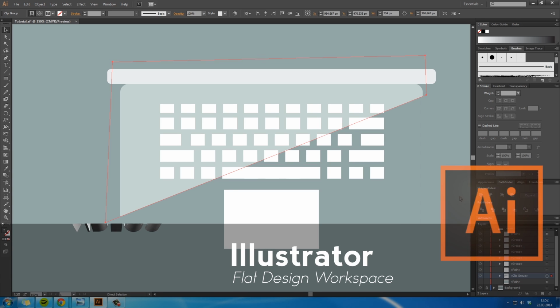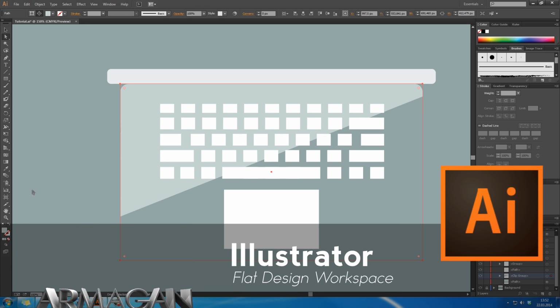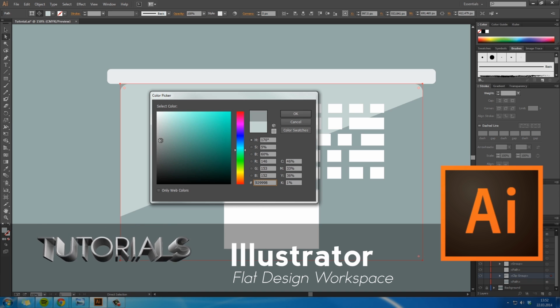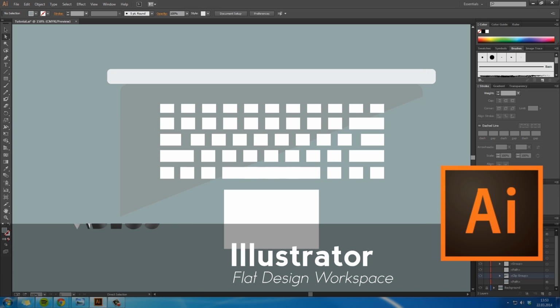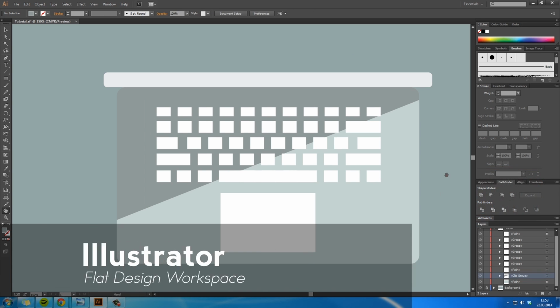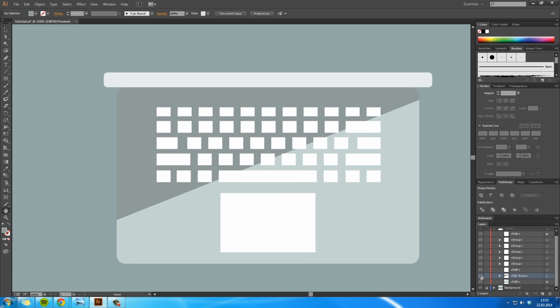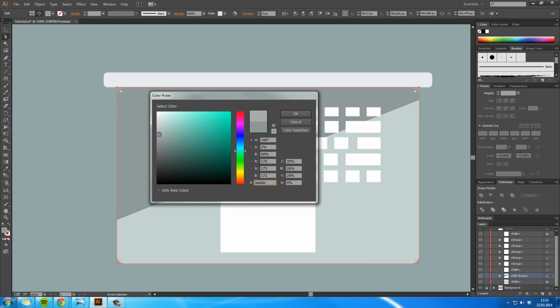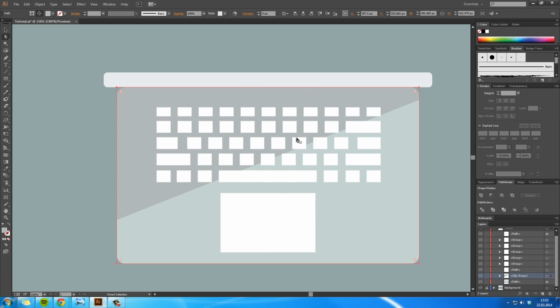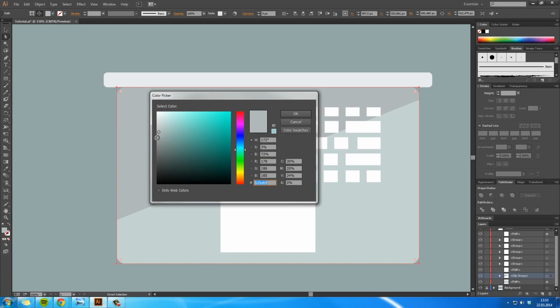Yeah, since clipping masks, how are they called here? Isolation masks, I think, aren't really good in Illustrator because I'm used to Photoshop where they are pretty good. You can just put clipping mask everywhere on it and it's not that complicated as in Illustrator, but since you're working with the vectors and everything is like numbers and maths, it's very different here.